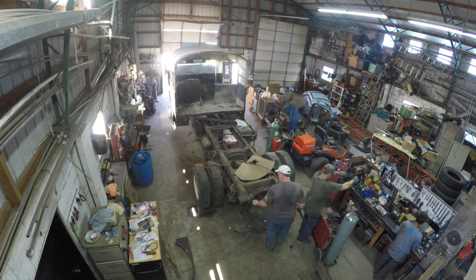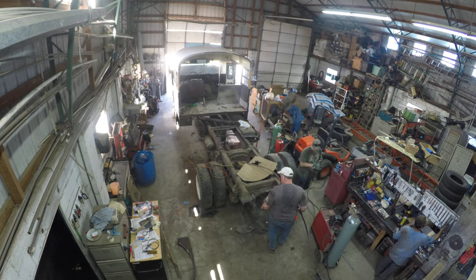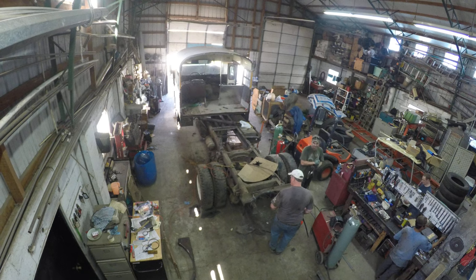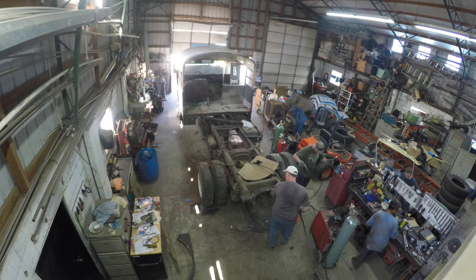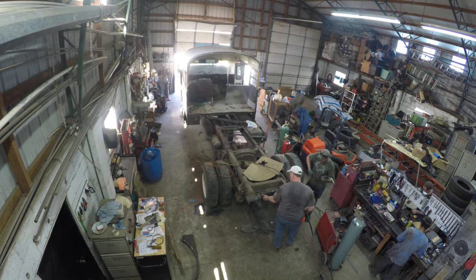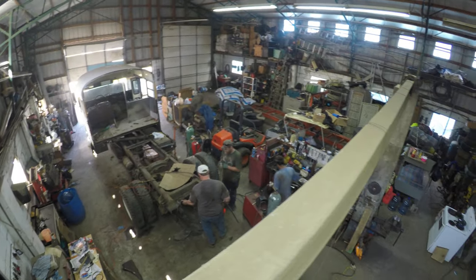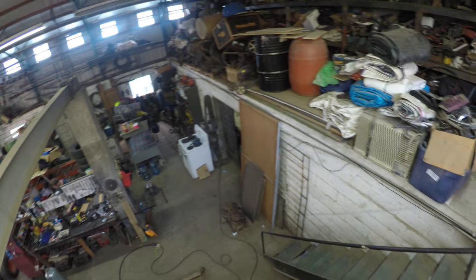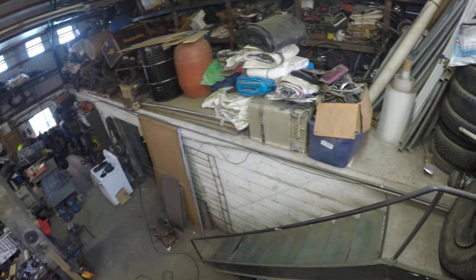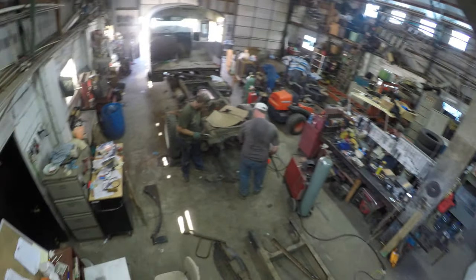This is the bus that they cut down — they took about four feet off, shortened it down. So we've got a bus front and it's going to be a tank back. It looks like they've got a saddle that they're working on to contain and hold the tanks. This is the cool shop at Kings Castle. Looks like they have stuff stored up all over, and it'll be useful for a purpose at some point. All of a sudden I look down and I'm eight feet off the ground, but that's okay — I'm used to that.